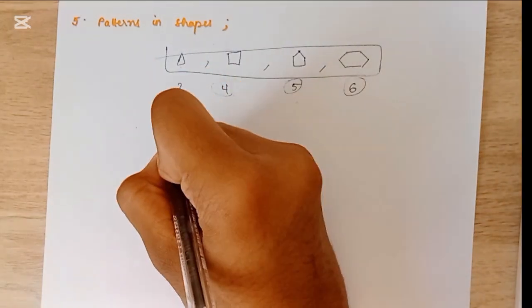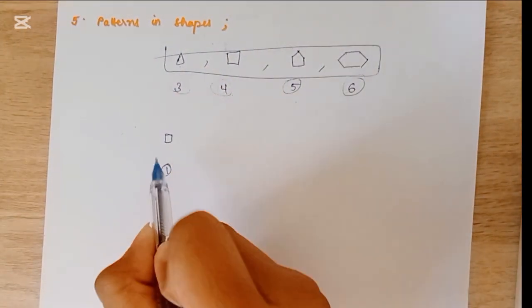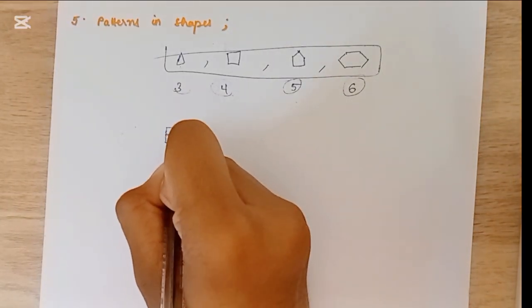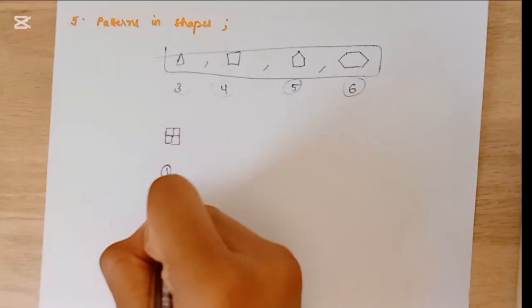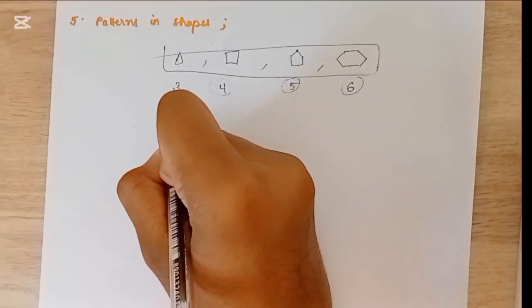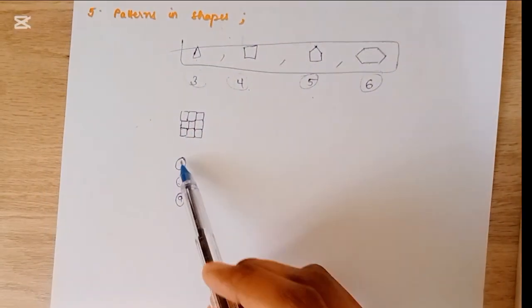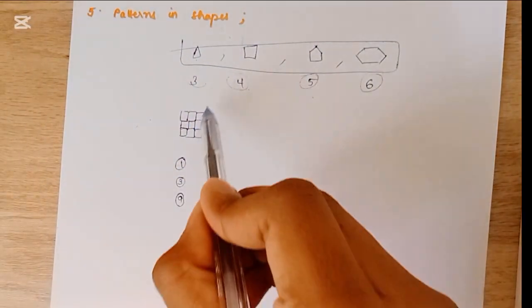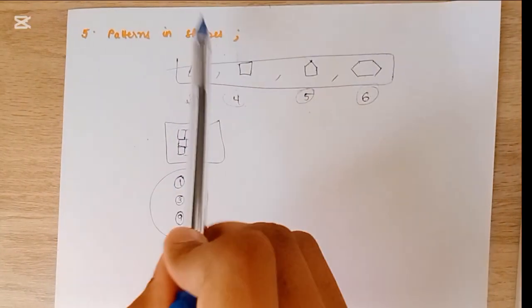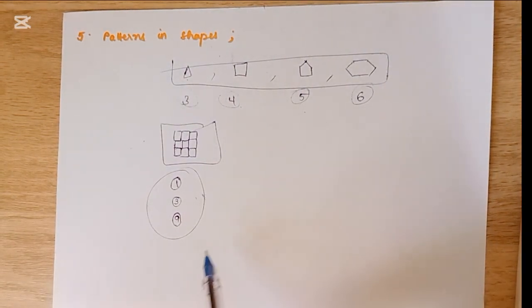Now let's look at another type, that is stacked squares. So you take a square. This is when you put one square. Now you stack 3 more squares. You get another square, and this is 3. Now you stack a few more squares. You get another one with 9. So just like that, 1, 3, 9. This is the relationship between shapes and numbers. So that is what you need to study in the topic patterns in shapes.